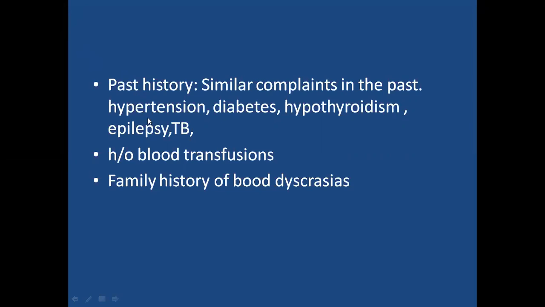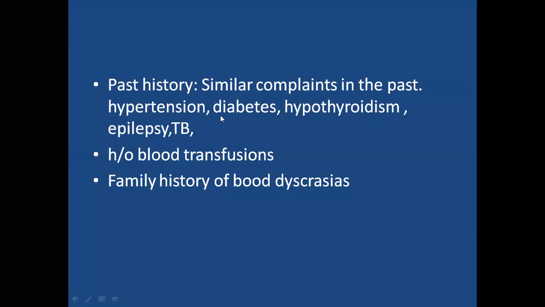Then any previous history of known case of hypertension, diabetes, hypothyroidism, epilepsy, and tuberculosis is very, very important. If the patient is suffering with hypertension, it might be the general cause for menorrhagia. So if she is obese, and a patient of hypertension and diabetes, this may be corpus cancer syndrome or metabolic syndrome or syndrome X. Then hypothyroidism is one of the endocrinological causes for AUB. If she is an epileptic and using anti-epileptic drugs, these are drugs that may be causing menorrhagia.